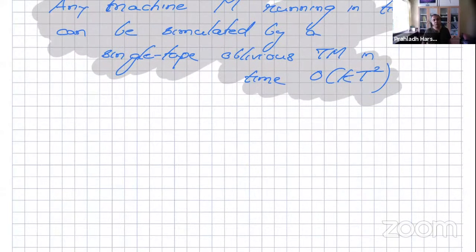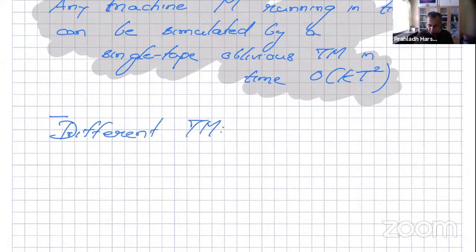Notice, so far I've talked about Turing machines which are problem specific. I want to solve a particular problem, I write a Turing machine for it. But typically this is not how we do it. We have a single computer for which the input is not just the problem, it's also the program which we write. So I want to talk about a different kind of Turing machine, one that takes a program as an input.